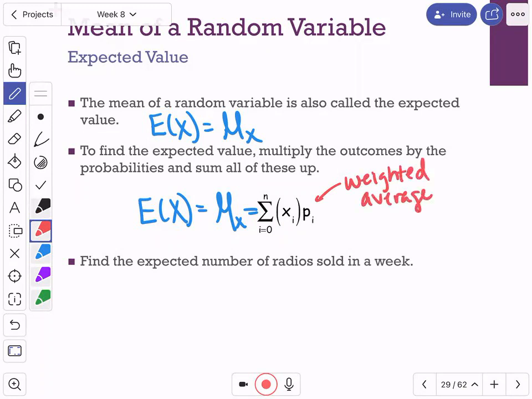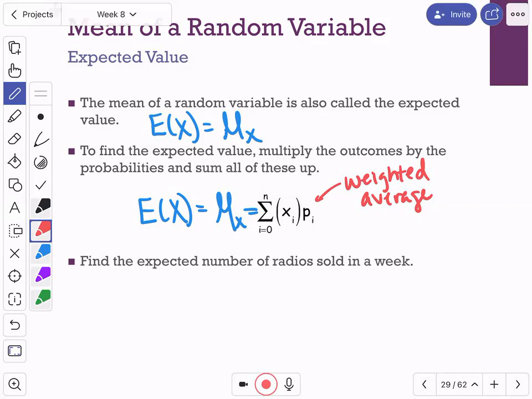You calculate weighted averages all the time. If you want to calculate your grade in this class, for instance, your grade is made up of 3 components: a test component, a homework component, and a final component. Your test is 60%, your homework is 20%, your final is 20%. I don't think that's right, but let's say they are. The percentages all add up to 100%, right? You take each percent and multiply it by your score, and you add them all up, and they'll give you your final grade in the class.